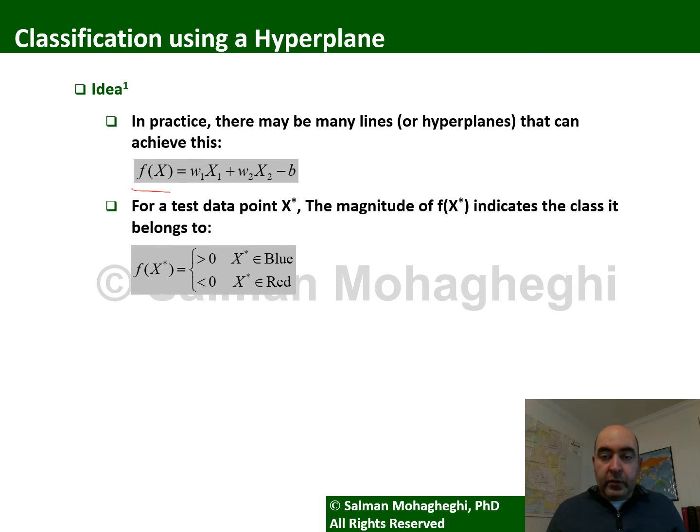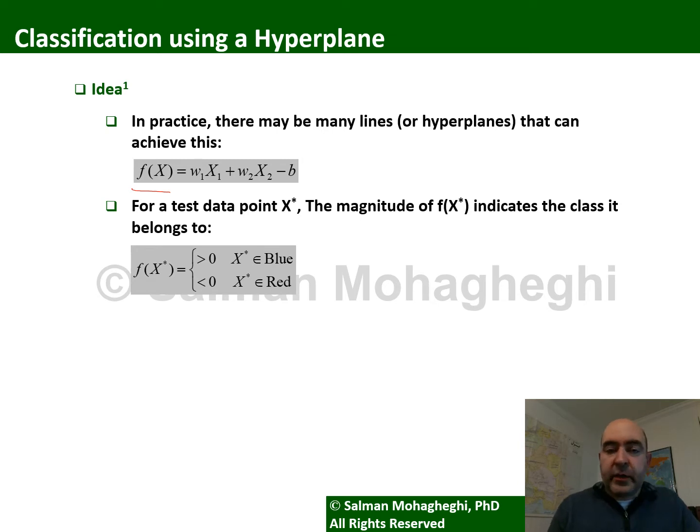Naturally, if that value is close to zero, either positive or negative, that means that particular data instance is very close to the boundary. Whereas if that value is a much larger positive value or a much larger negative value, that means that the data instance is far away from the boundary, which is another indication that we are confident in our classification. If you find a data observation and its f value becomes like 0.001, yes, based on this function, it does belong to class blue, but the question is how confident are you in your classification? Whereas if that f value turns out to be 10,000, obviously you are a lot more confident.